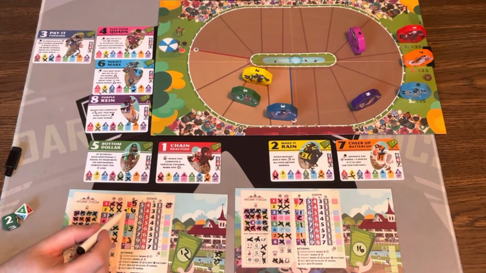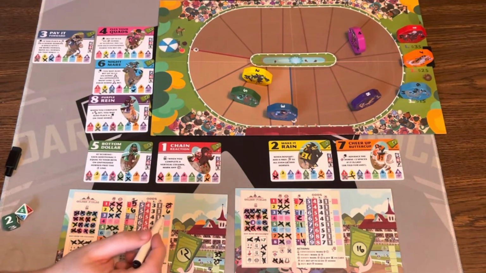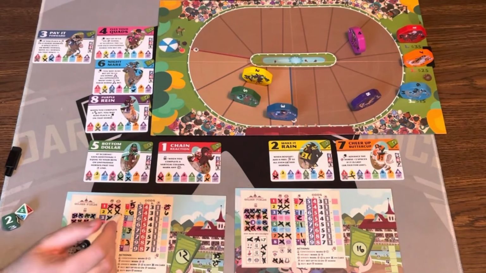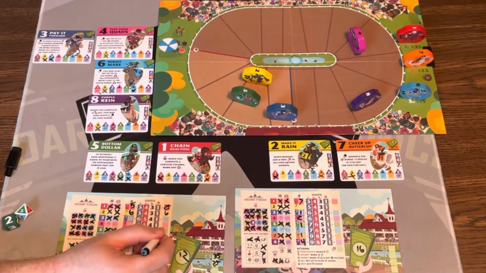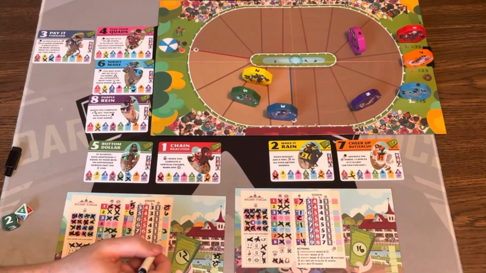Yellow did not finish, but they crossed the red line, so they get $6. I'm going to get a bonus here, and I'll add that in a minute. Green 5 did not finish, but they crossed the red line. 7 did finish. They finished second, so 3 times 8 is 24.